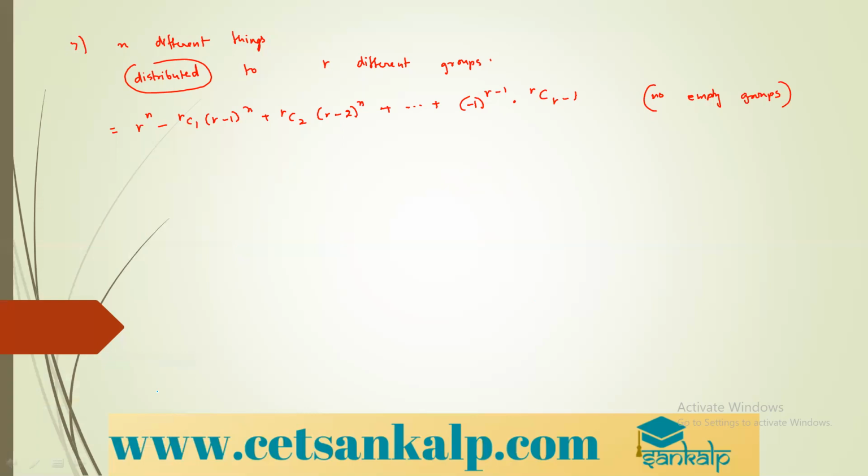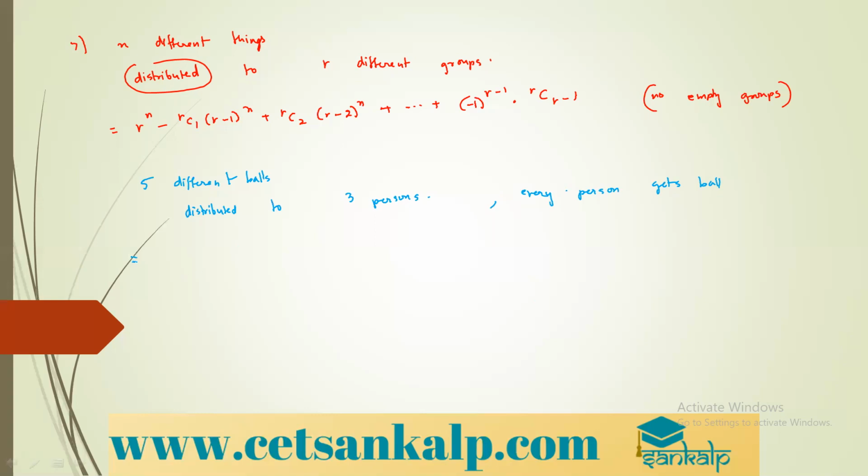Okay, taking one example into this, we have 5 different balls. And these balls are distributed to 3 persons. This time not 3 boxes. It is distributed to 3 persons. So that every person will get the ball. Every person gets ball. That means no person's hand should be empty. No empty group. That is what they are saying.